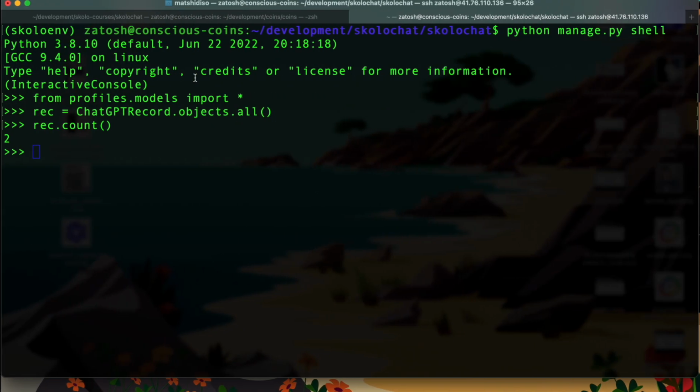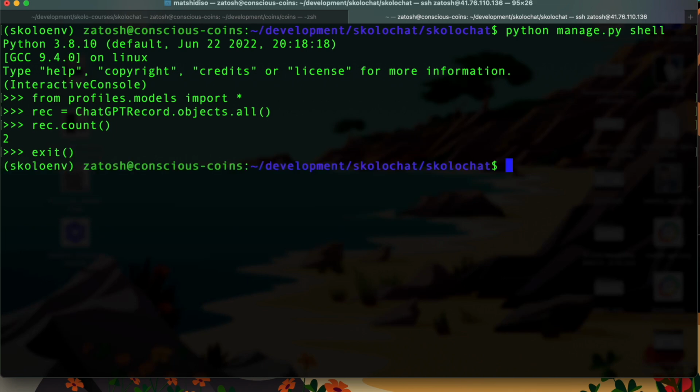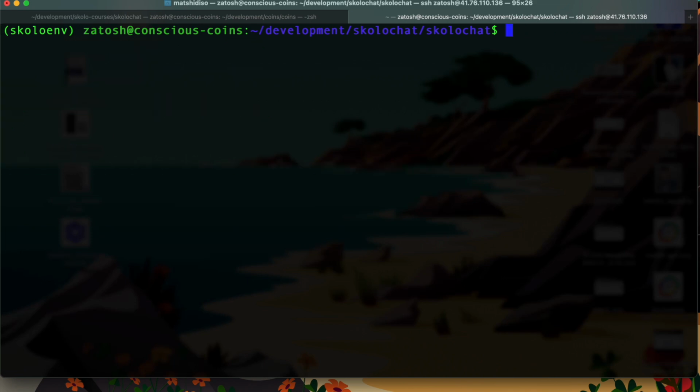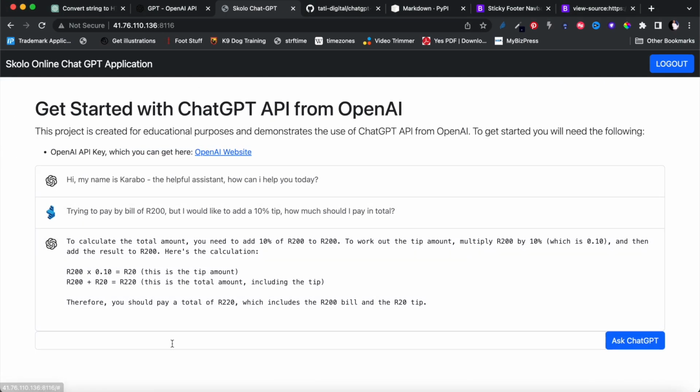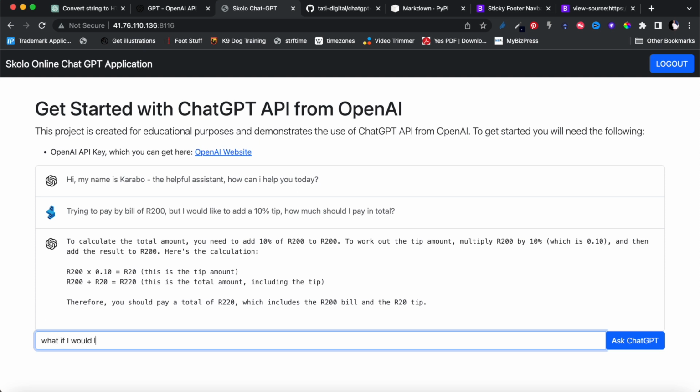So now exit. The best way to test this is to actually ask a follow-up question and check that the chat is going to remember that conversation. So the follow-up question is, what if I would like to increase my tip to 15% based on what you have already calculated?